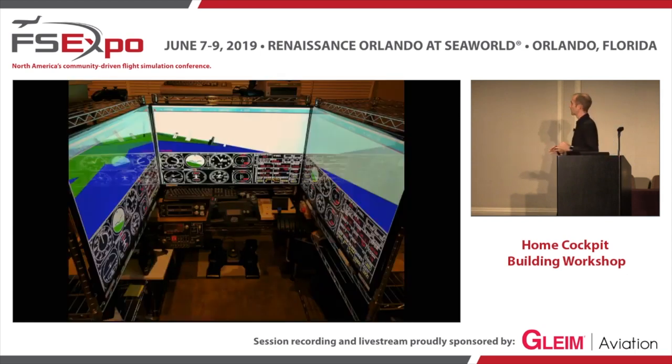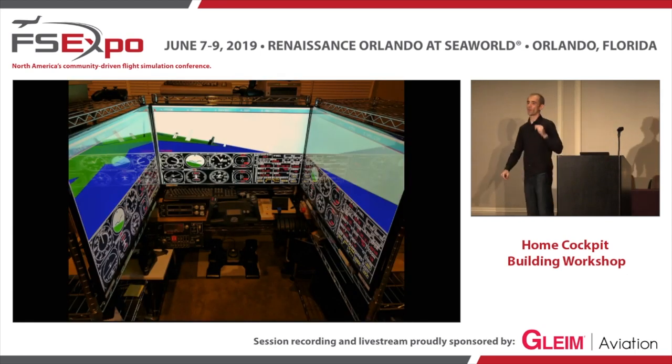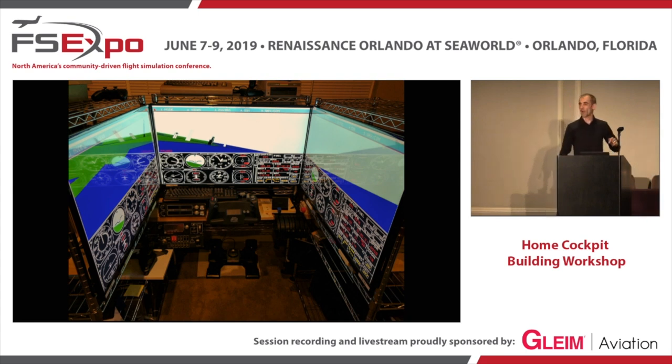So I thought about this, and I was like, well, I want to run Flight Sim 4 on my current home cockpit. So that's my screens. It's the same setup as I showed before. But I wanted to run Flight Sim 4 on this setup. So you can run Flight Sim 4 in an emulator.